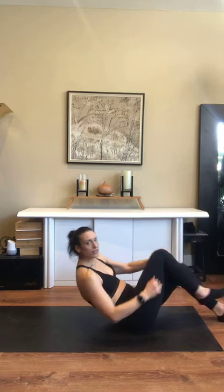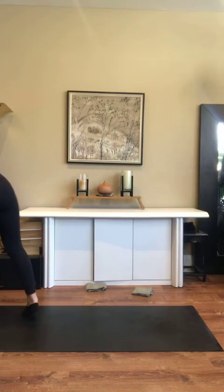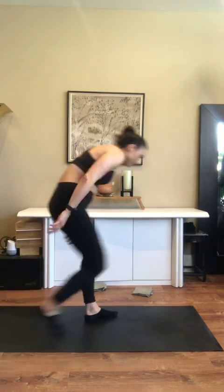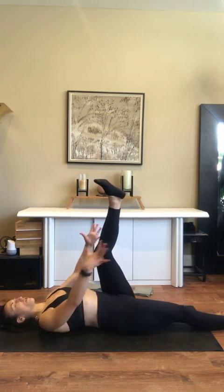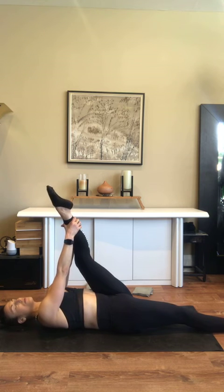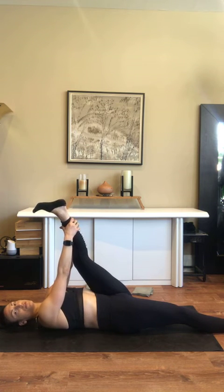4, 3, 2, lie on your back and bend those knees, hug them in. Close your eyes. All right, guys, you did such a good job. Stay on your back. Lift your right leg up to the sky, send your left leg long. Grab onto knee, ankle, or shin. Find a split and point your toes. Flex your toes. All right, guys, we worked out for 45 minutes together.